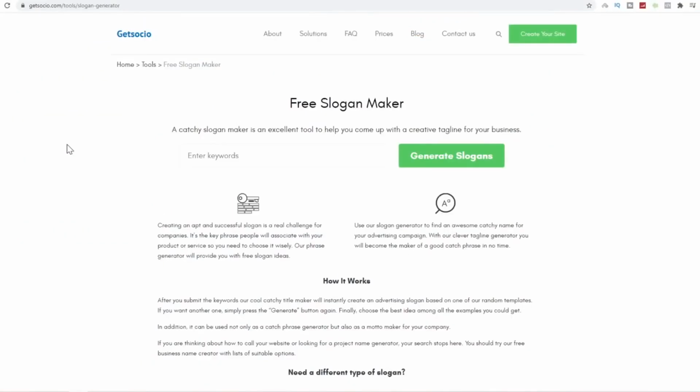Alright, so now we're inside my PC. This tool over here called Get Socio is the bot that is going to help us generate this money online. So let's take Get Socio as a robot over here. Now, all he's going to do is generate you these texts and slogans over here, and we can use these slogans from this bot that has generated this to make money online. It's a super simple concept.